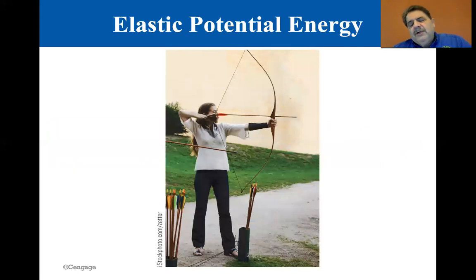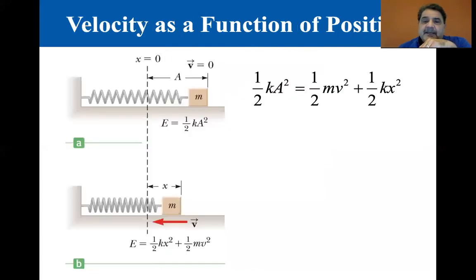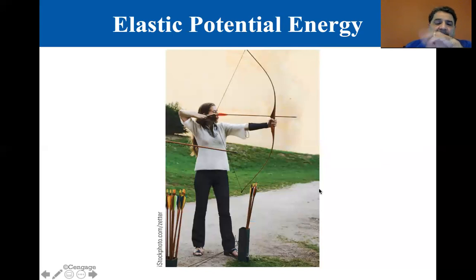So they're showing you an archer here that as she pulls on the string of the bow, there's spring potential energy in the flexing of the bow. There's also spring potential energy in the stretching of the string. When she releases the string, all of that energy will give the arrow kinetic energy. And with that, we'll end this small section.